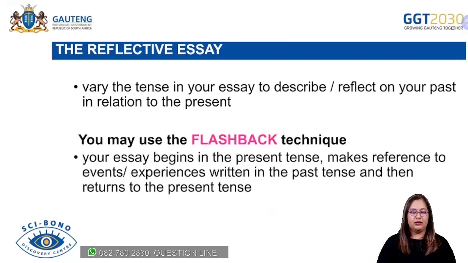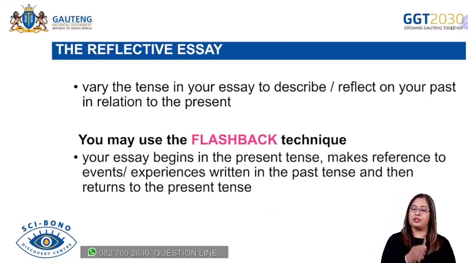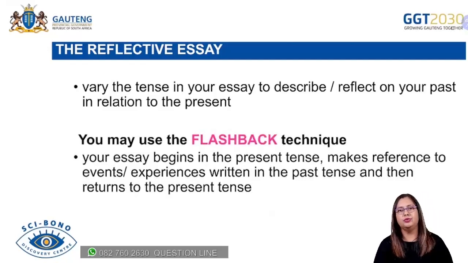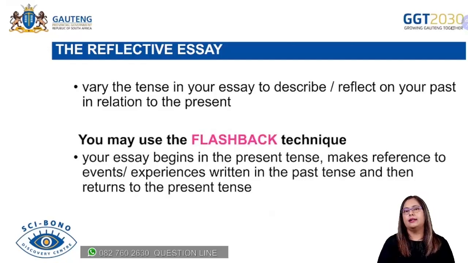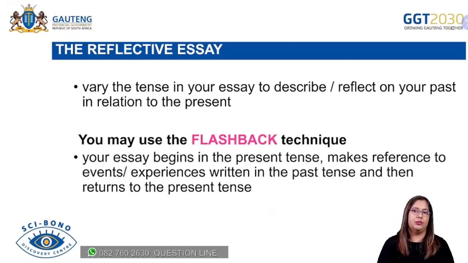So you begin also in the present tense. You make reference to events and experiences written in the past and then return to the present. That's quite a good technique to use. And it's also something that you can use in terms of other types of writing that you may be part of in life going on after grade 12. So definitely things to take note of.